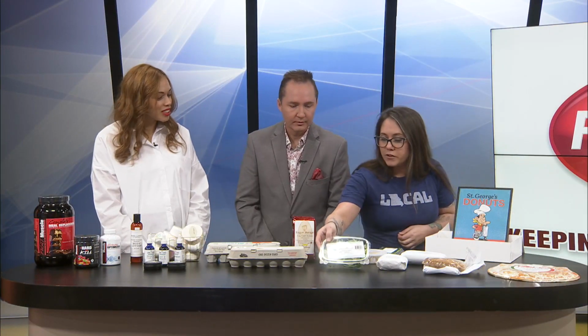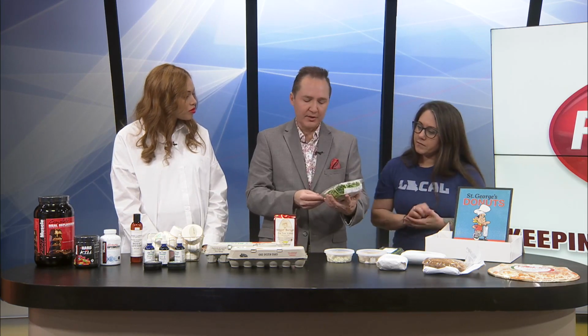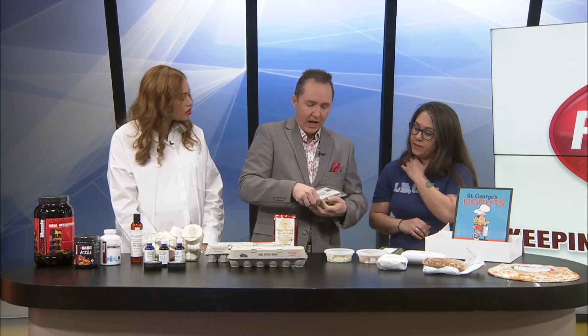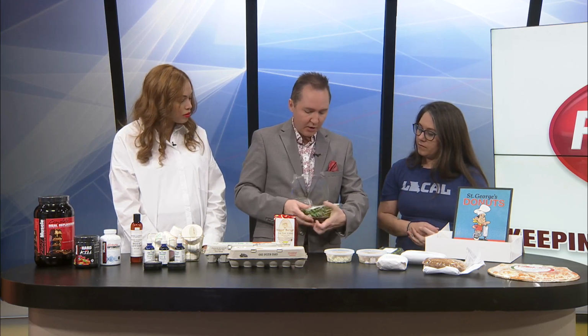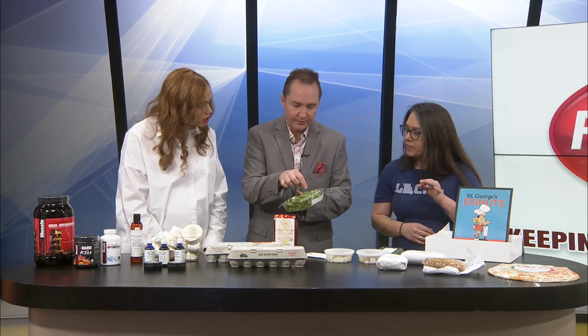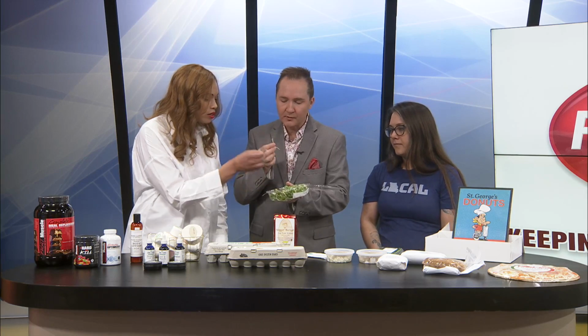We've seen Trendy Trio before. You should try some of these. They're so good. I was talking to my friend Deborah about microgreens and how delicious they were, and how they're packed full of nutrients. Are you okay if we eat these? Have you ever tried a microgreen? It's kind of nutty, and they're packed full of nutrients. Put them on salads, sandwiches.